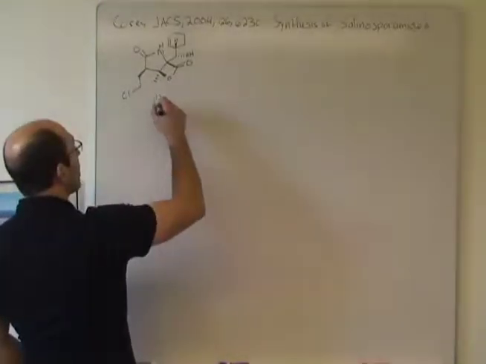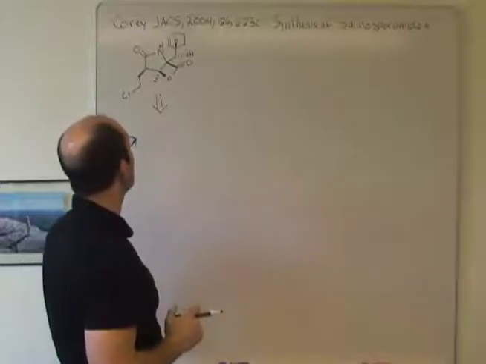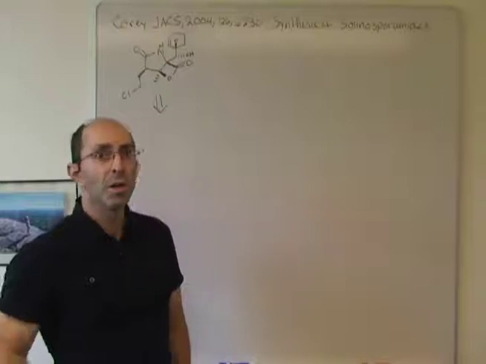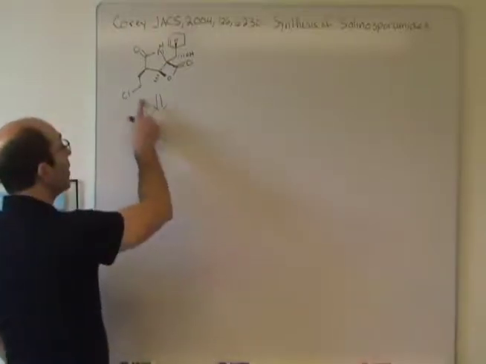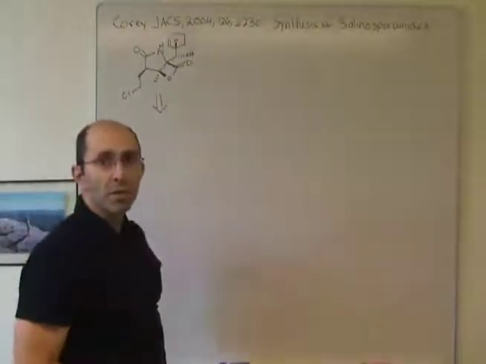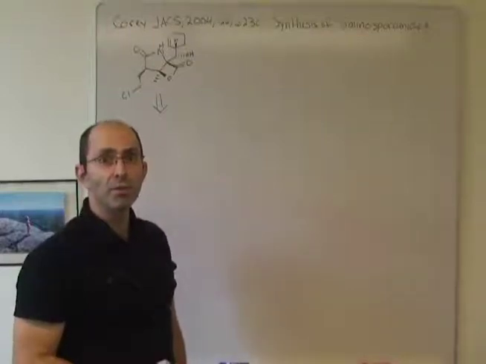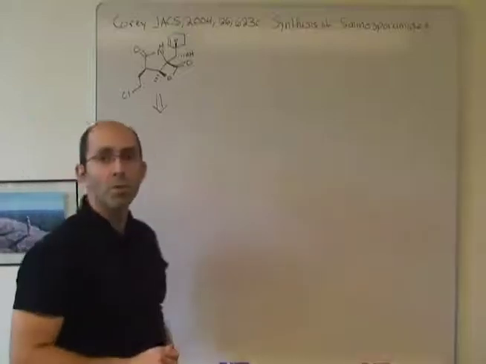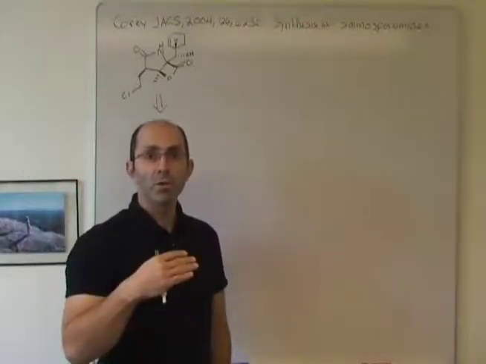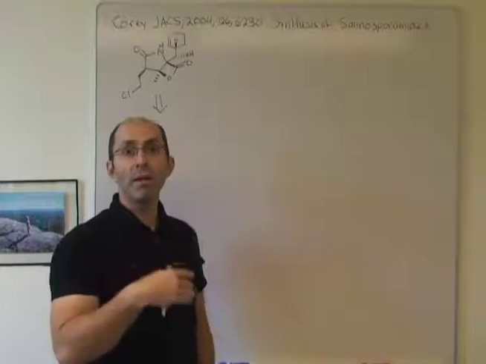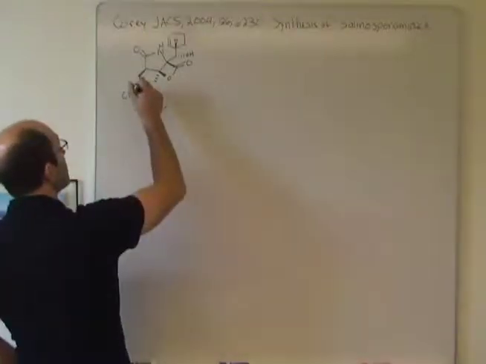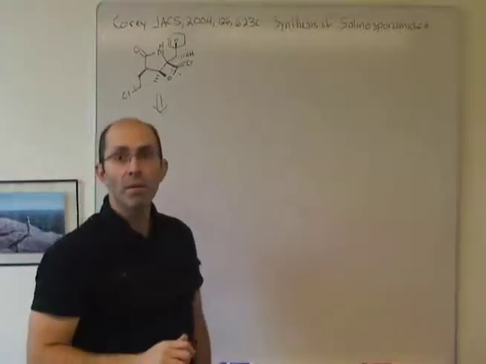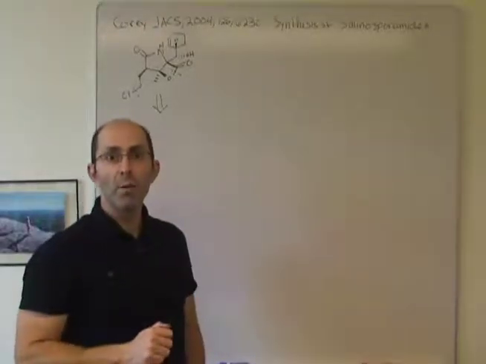I think we did a nice job with this yesterday, but just to go through it one more time, if we think about our retrosynthetic analysis of this molecule, hopefully our eye is drawn to the two most reactive functional groups: the primary chloride and a strained cyclic ester. Cyclic esters are known as lactones, so we have a strained lactone. Those are probably the two most important functional groups that we're going to disconnect first, things that we would make at the end of the synthesis, again because they're quite reactive.